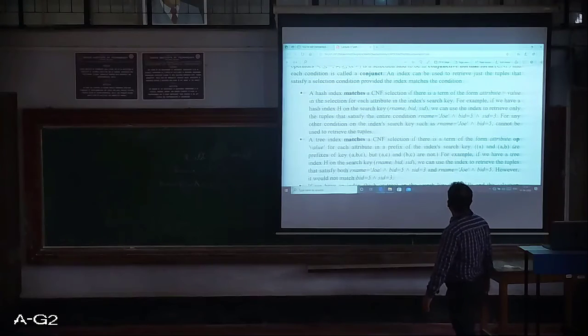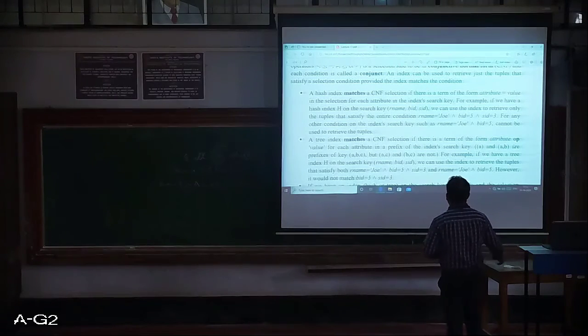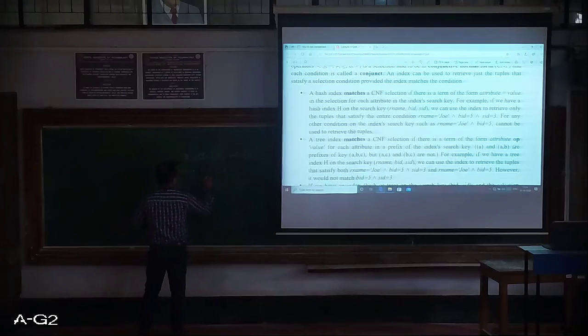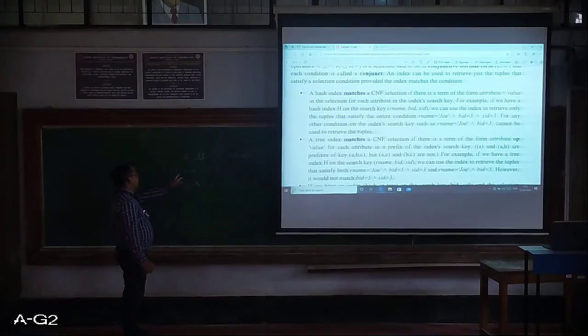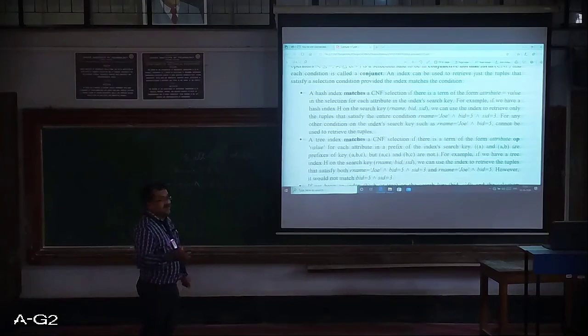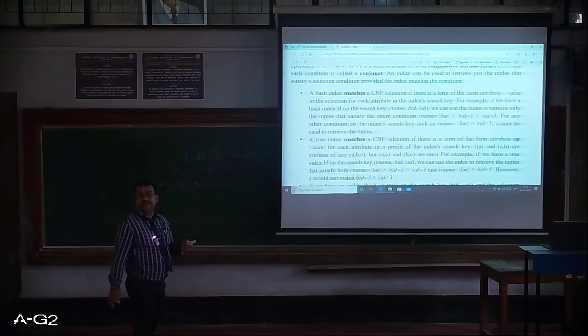Now if we have an index defined on rname, SID, BID, what are the prefixes here? rname is one prefix, rname, SID is another prefix. In the case of the hash index, every attribute has to match the attributes in the search key. In this case, only the prefix has to match. If a prefix matches, then obviously we can go for the tree index.